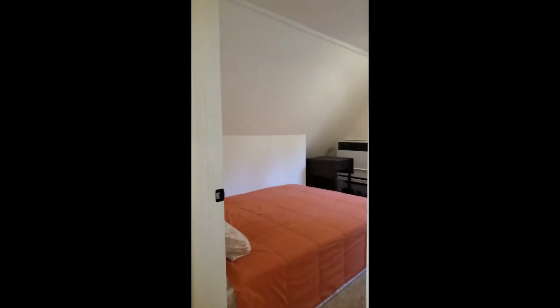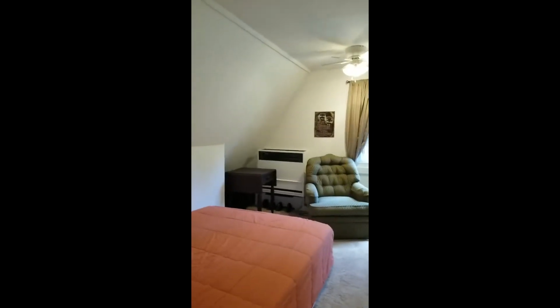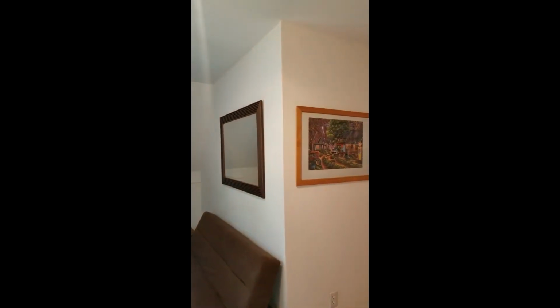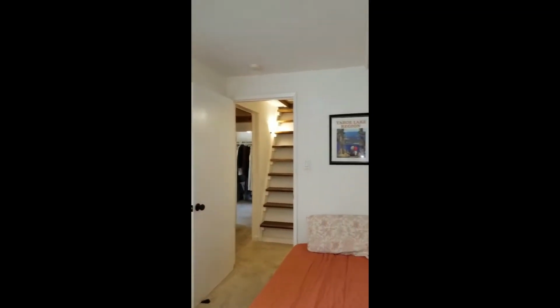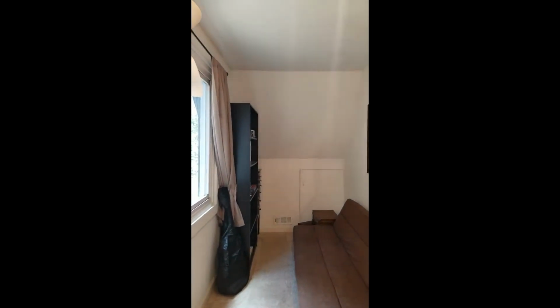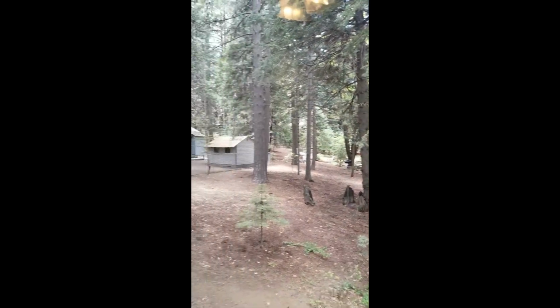Coming over here to this bedroom, at first blush, you kind of think, that's a bedroom? It looks kind of small. No. Check it out. This is a really big bedroom. It's an L shape. So what you've got is this space here, and I'm standing in the far corner by the windows. By the way, the windows, of course, are all dual pane upgraded. So you've got a full bed here. You've got plenty of space through here. Room for a futon, maybe put some bunk beds, a twin bed over there. You're good to go. Lots of space. And here's the view outside this bedroom window. Isn't that beautiful?